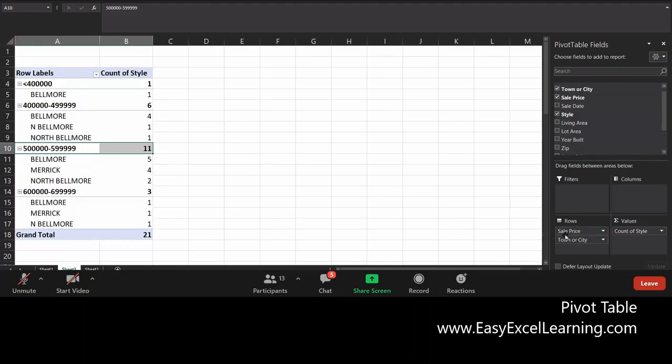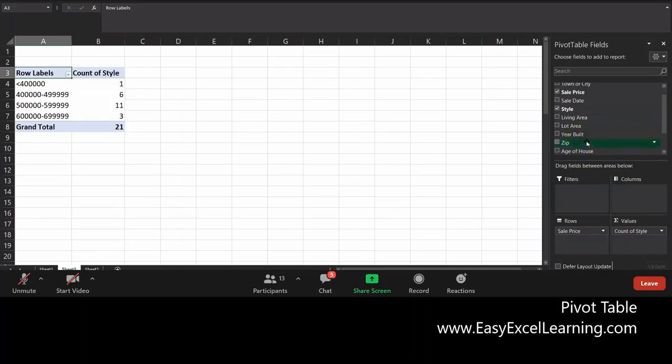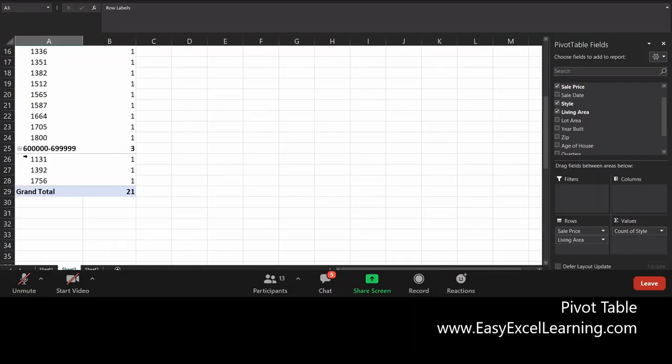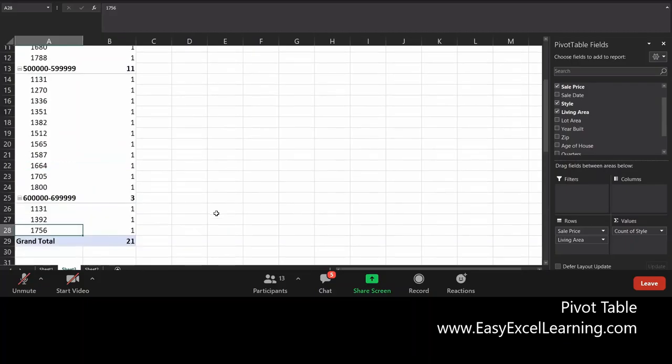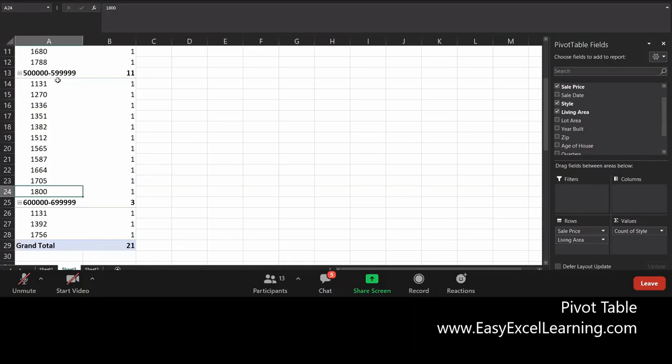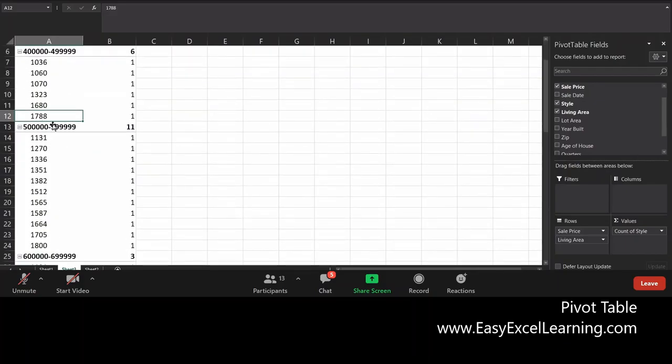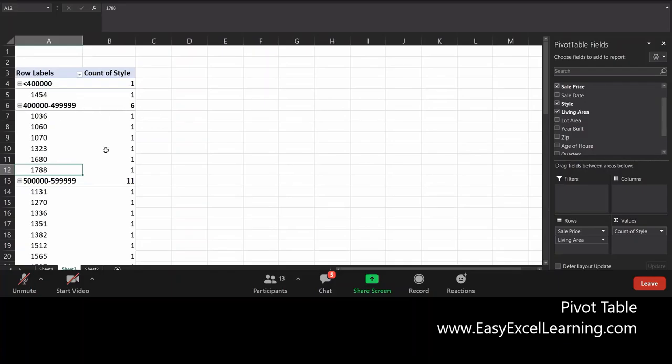Let's see, what else can you do here? If I don't want to look at towns right now, maybe I want to look at living area. If I bring down living area, I guess that's the inside square footage. So you have it broken down by price ranges. For the more expensive homes, you get this one that has 1,700 square feet, but this one looks like a good deal, 800 square feet in the mid-range. And this looks like a great deal, and we'd have to take a closer look at it, but you're getting almost 1,800 square feet in the 400,000 range. So this is a really cool way to go through data as well.